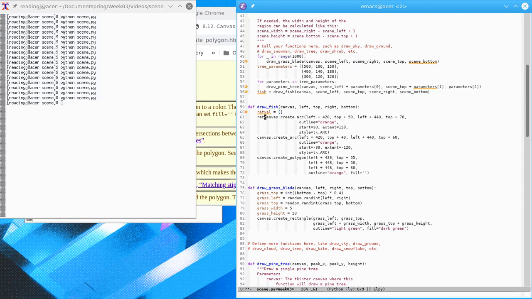And it's going to be retval.append, like that. And retval.append. And so I'm appending these objects that I've drawn.